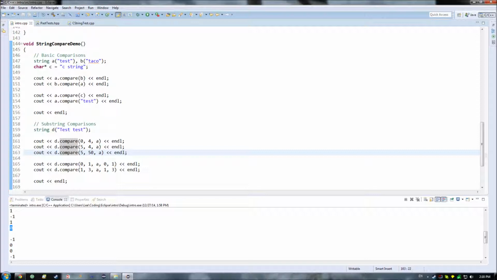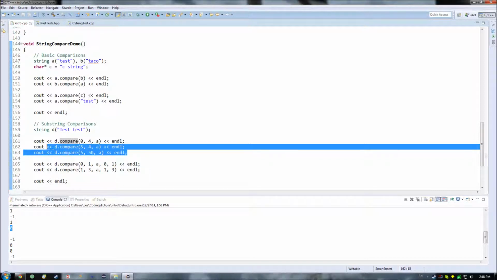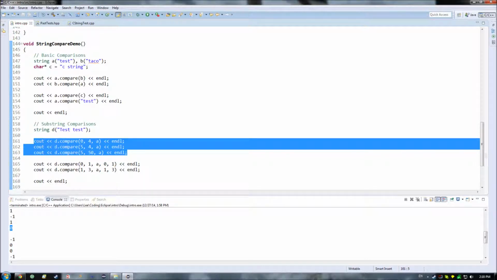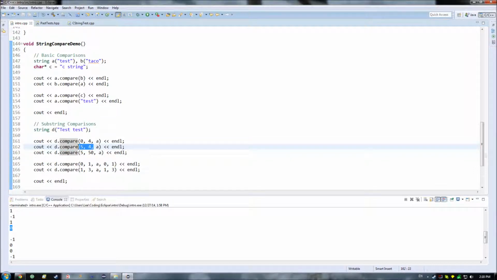In this case here, there's a few different ways of doing this. The first one is this one that you can see right here. And the important thing with any of these is that you start off with these two numbers, and basically this is saying, okay, I'm going to take a substring of D, starting at character either 0 or 5, where D is this little test up here. So either starting at this T, which is 5, or this T, which is 0, and going for 4. So either this test or this test for these first two here.